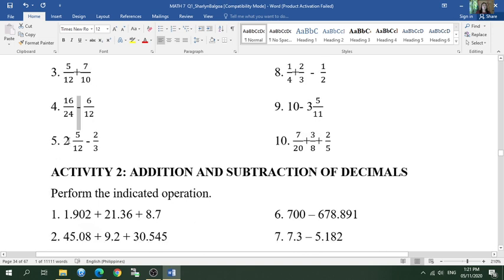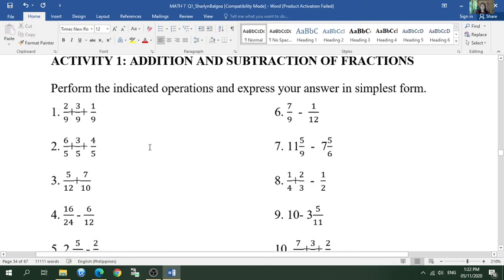A combination of a mixed number and a fraction. Madali lang. Gawin mong fraction din ito, pero improper fraction. 12 times 2 plus 5 over 12. And then, kunin mo yung kanyang LCD. Skip counting by 12. 12, 24, 36, 48. Dito naman is 3, 6, 9, 12. So, 12 yung kanyang pinaka-smallest na common multiple. So, ang LCD mo dito ay 12.